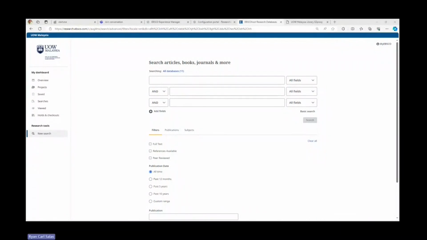You have multiple rows, and one of the advantages of using an advanced search is it will allow you to use the Boolean operators, and you can also select the field codes. Searchable field codes can be used to search within a specific section of a record. For example, if you're searching for the title of the document, then you may select the title. In case you're looking for the author's name, just scroll through the list and then you have the author field code. I'm not going to use any field codes and I'm just going to leave mine to all fields. This is called an unqualified search.